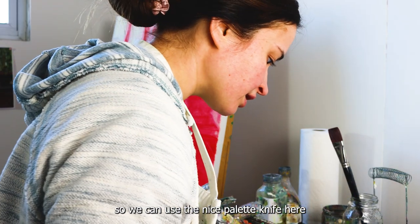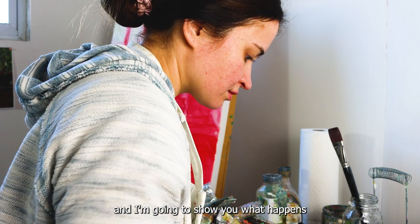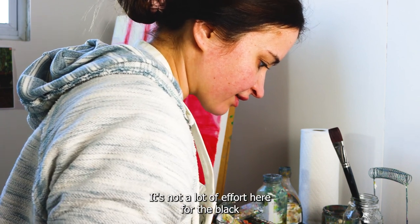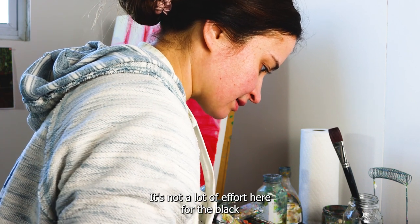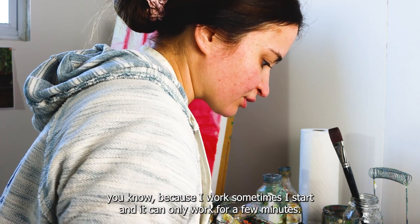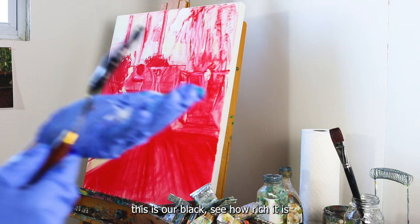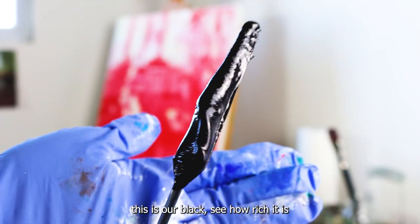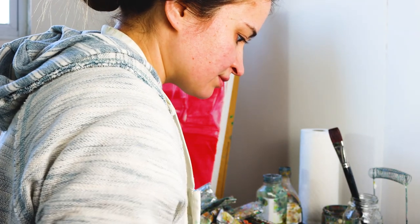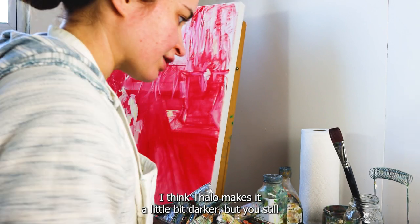Taking a nice palette knife here, I'm going to show you what happens, and it's just a little bit of mixing. It's not a lot of effort here for the black. And I don't even set up my palette until after I create the tone, because sometimes I start and it can only work for a few minutes. So this is our black. See how rich it is? And this is what we've made using ultramarine blue, alizarin crimson, and either phthalo or viridian green. I think phthalo makes it a little bit darker, but it's really up to you.